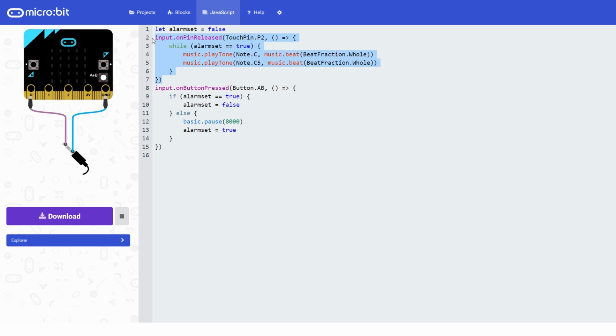So that's our first event, pin released. Our second event in here is when button A and B are pressed. And it's saying if alarm set equals, and it uses this double equals, that means is equal to. So if alarm set is equal to true, then set alarm set, with a single equals, to false. Otherwise, pause for 8,000 milliseconds, 8 seconds, and set the variable alarm set equal to true. Okay, that's a really quick run through, but I really encourage you to have a look when you've written some code and see if you can start to understand how this is put together in JavaScript.